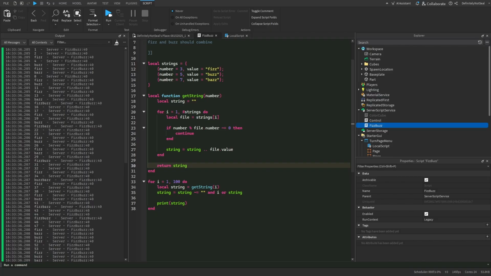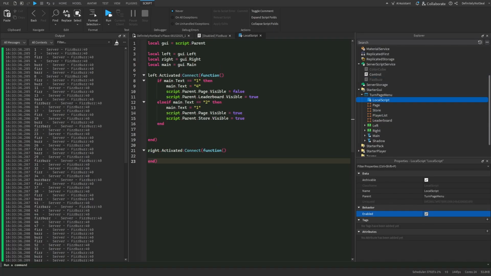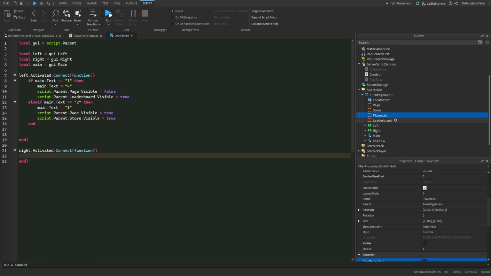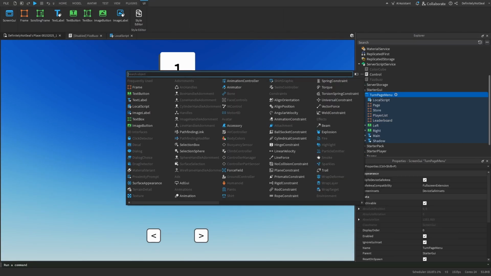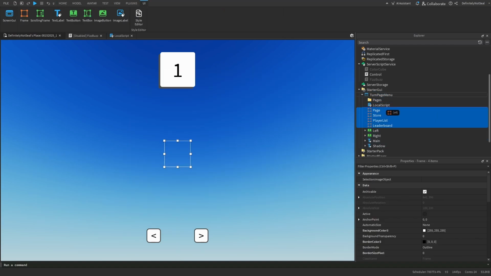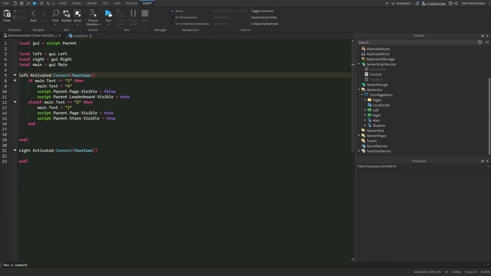And so let's take this principle. Let's go back to our local script and see if we can find a way to basically convert these pages without needing to have these exponential if statements. I'll give you a hint. It's tables. Pages. Throw them in here. Let's hop on our local script.